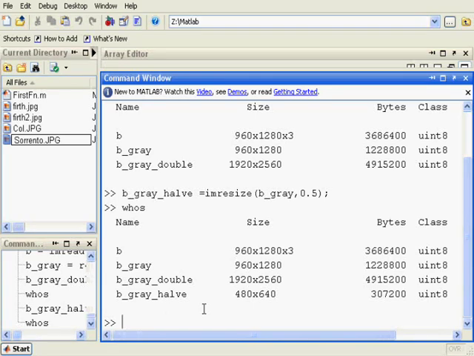Okay, so we've done imresize. Next command up is imcrop. So crop, as you would know from possibly Adobe Photoshop or some other image processing, would be to make the image smaller. So what we're going to say is b grey crop equals imcrop, comma, the variable, and the variable is b grey.